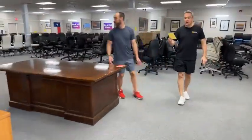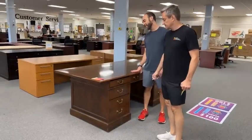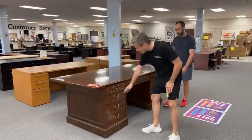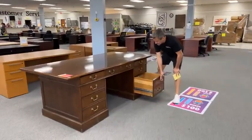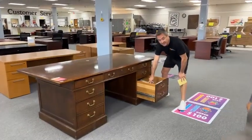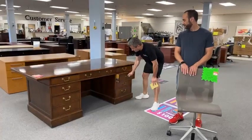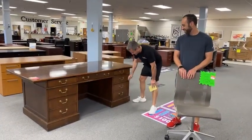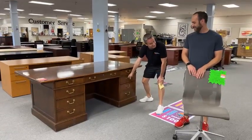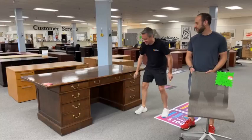Steelcase chairs — we've got the Council Business desk right here. This desk came in and it is big. 84 inches, seven feet wide, 42 inches deep — keep people the hell away from me. Look at all the drawers — these are real working drawers, not for looks. Here's a huge file drawer. Nan's already put the files in here — there are assignments for you. Open a drawer and feel what goldeny drawers feel like. This one is buttery smooth — somebody already rubbed Crisco on the ball bearings.